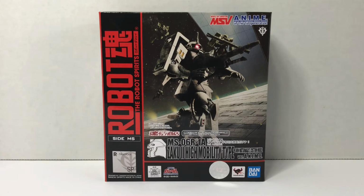So today I have a figure that I'm really excited about. It's one I've been waiting for since they started the Mobile Suit Variations line within Robot Spirits. And it's a repaint. It's just a straight repaint. Go figure. That's one of the ones I wanted the most.